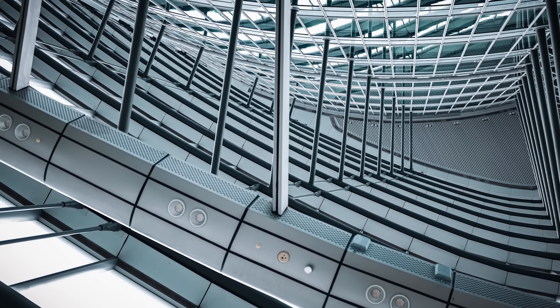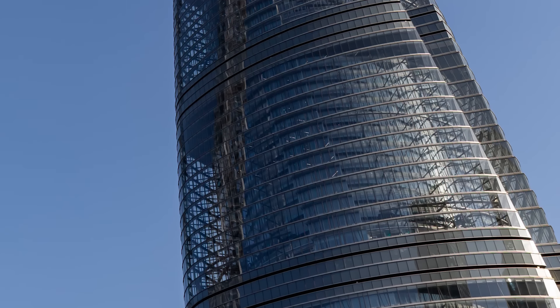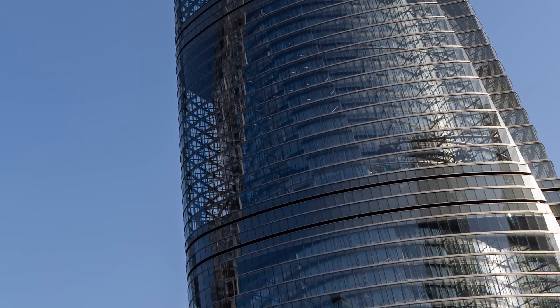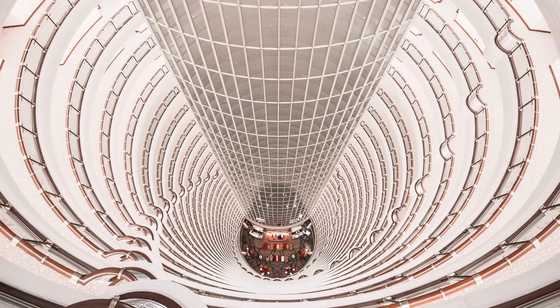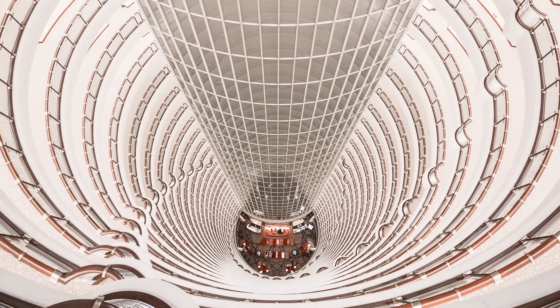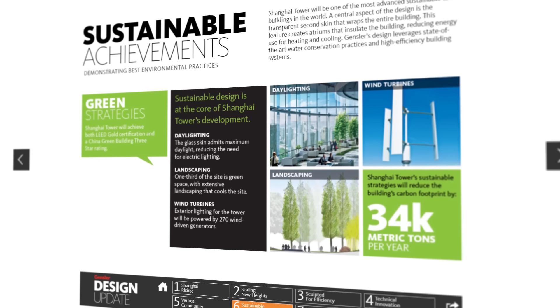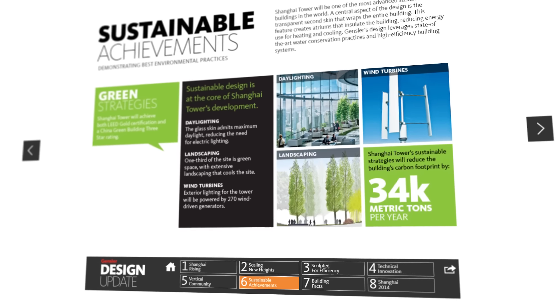One of the striking features of the tower is the glass facade, which is double-paned with considerable space between the inner and outer layers. This extra space provides two main benefits. First, environmental: most skyscrapers use a single reflective layer to reduce heat absorption, but the Shanghai Tower's two layers create a heat buffer zone that allows loads of natural light into offices while reducing power needed for air conditioning. In many of these buffer zones, hanging gardens have been created. This sustainability — along with built-in wind turbines and a rainwater reuse system — earned the tower LEED Platinum certification, making it the tallest building ever to receive such an award.